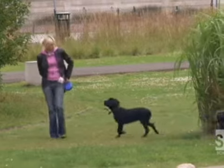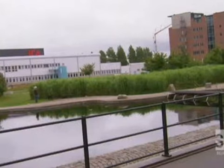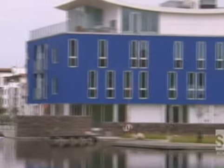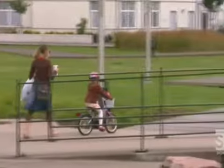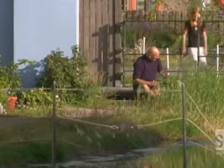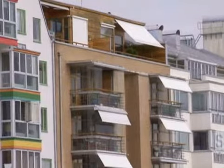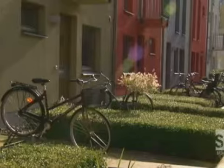You could say that the area is an eco-luxury area, where you have even higher comfort than you have in other living areas here in Sweden. But you don't have to be rich to be green here. More than 1/3 of the apartments in the Western Harbor area are designed for students. It's cheaper to live when it's renewable.